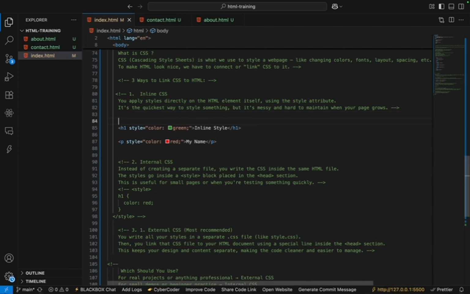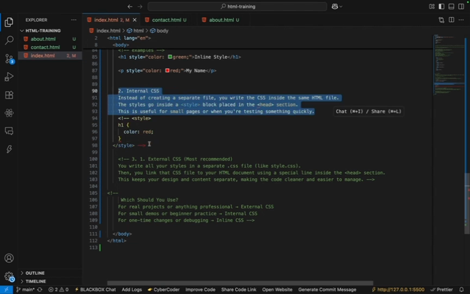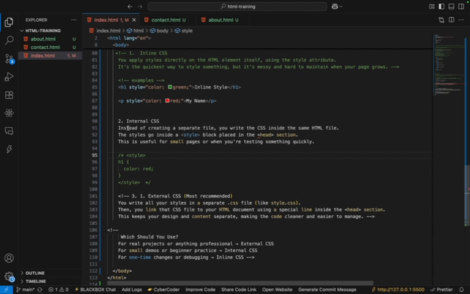The next is internal CSS. I'm just going to do an example. So the next is internal CSS.